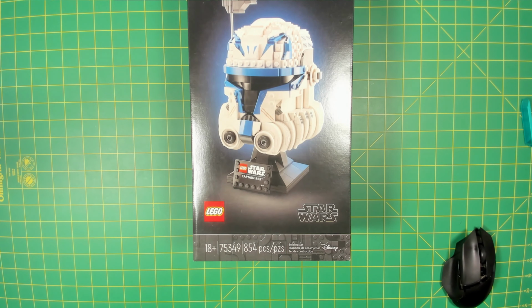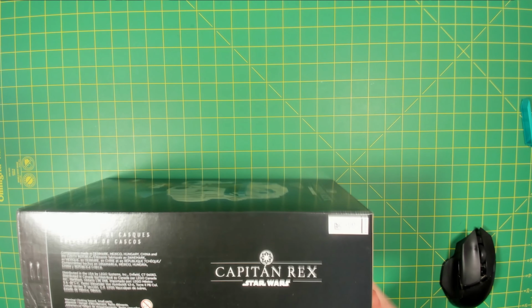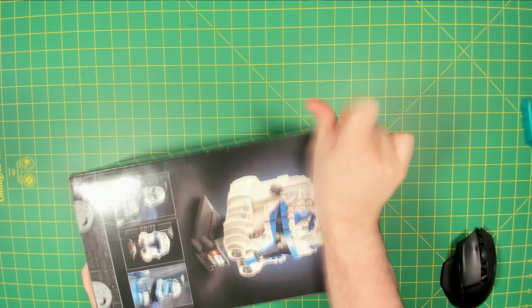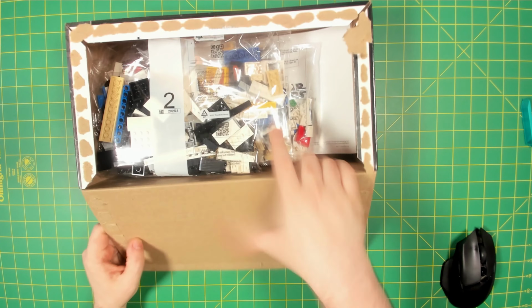If you've seen any of my previous helmet videos, you may remember me mentioning that I personally don't often love building these helmets. There's a lot of tiny little one by one plates and SNOT work in different angles and stuff that gets a little repetitive and kind of annoying to me. However, they all make great display pieces, so I'm excited to see what this one looks like built.